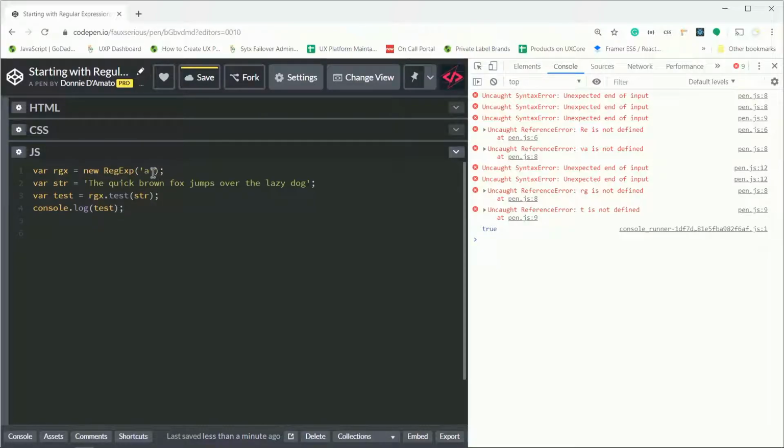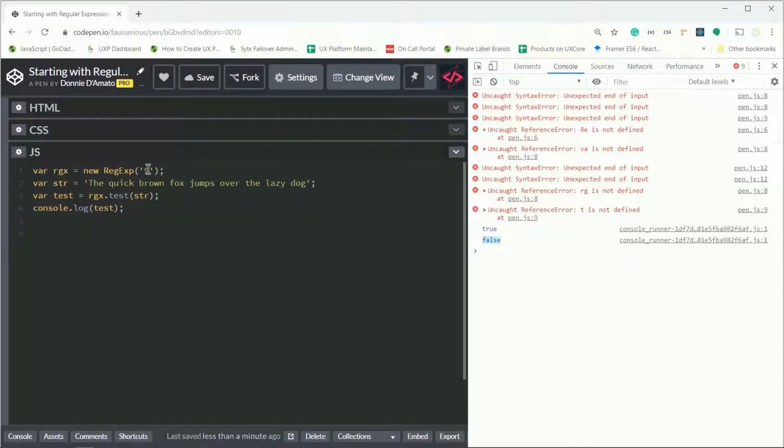But what I could also do is a number. Let's say, let's look for 9, right? So if we look for 9 in here and we save, am I not running? Might not be running automatically. Oh, there it goes. False. So it doesn't see the character 9 in this thing.